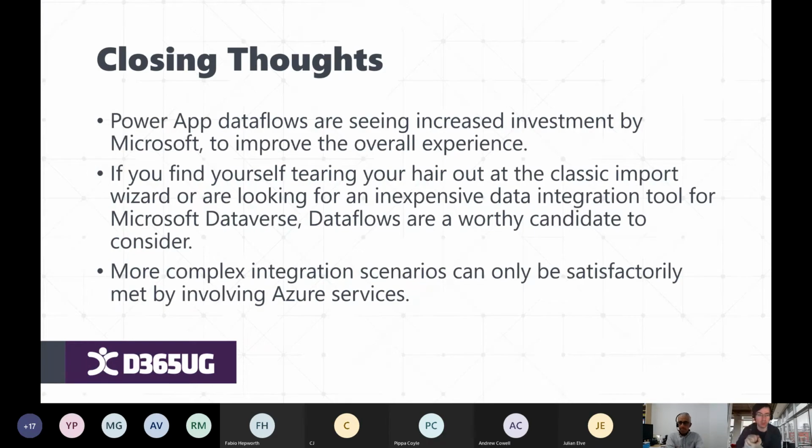So I think my thoughts on Dataflows is that they're at the point now where Microsoft are investing quite heavily in them. Certainly compared to a year ago, the general experience has been improved significantly, and there's new stuff that's come recently as part of the recent waves as well. So I think we want to make sure that we're keeping up with the Joneses to an extent with this stuff. And it will probably be something that Microsoft continually invest in.